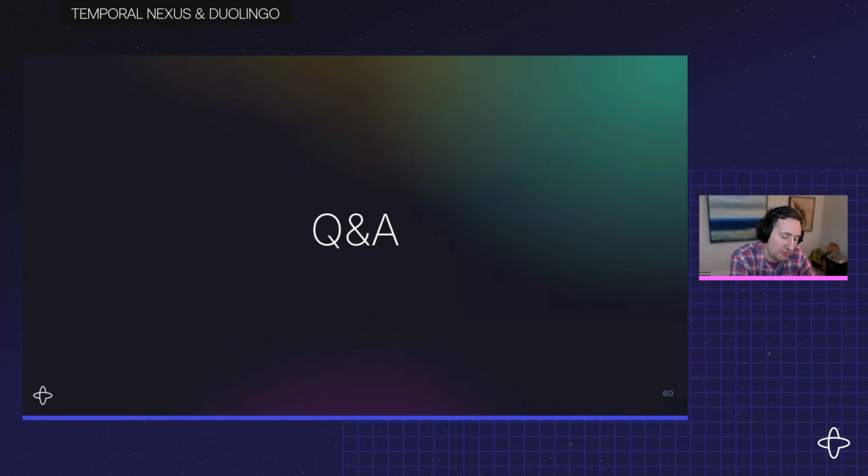So we're going to be bringing that to things like signals, async update, query, all those things, so that when you send a signal via a Nexus handler, which you'll do with a new sync operation, and then today in the context of the sync operation handler, you can just say get client, and it'll get an initialized client in the same namespace. So then you can basically just say get client and then send signal and then you're done. So, super small amount of code.